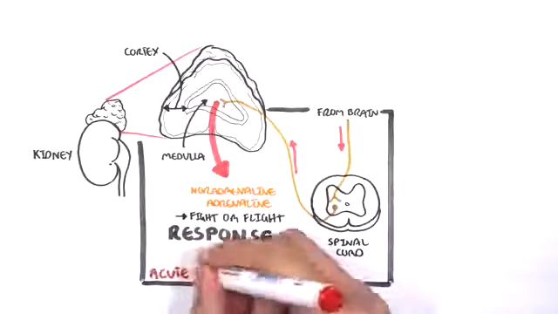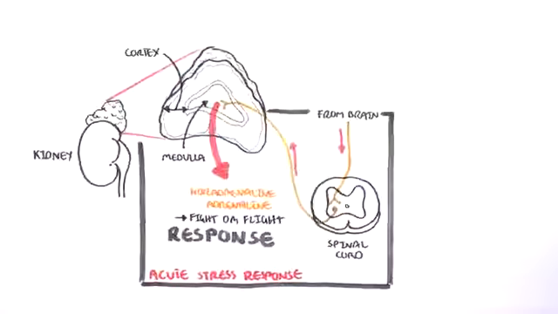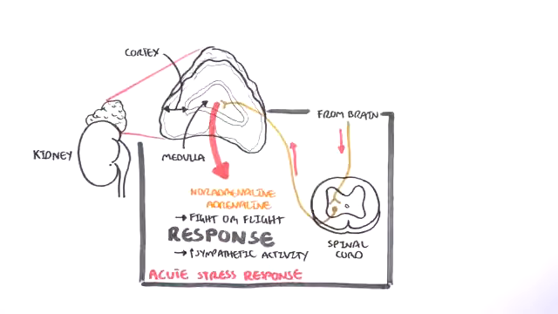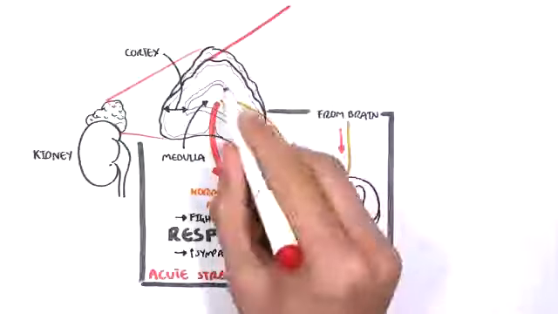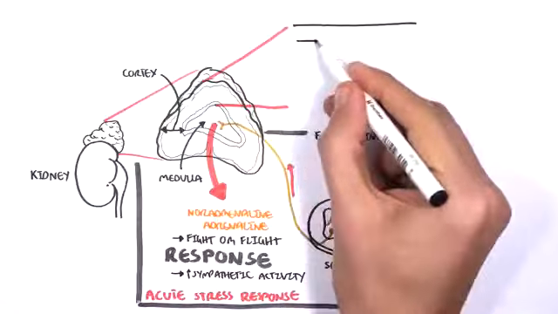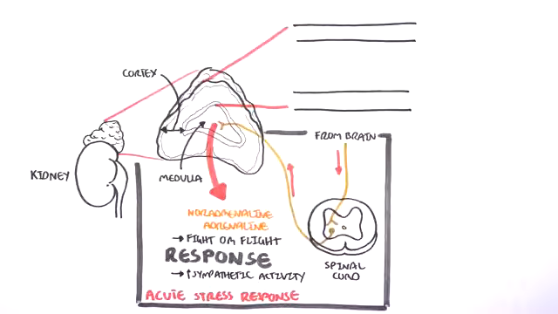And this is what we will see when there is an acute stress, when we are nervous, when we are running away in fear, or get a sudden jolt of horror. But what about the adrenal cortex? Well, the adrenal cortex is responsible for long-term stress response, you can say.